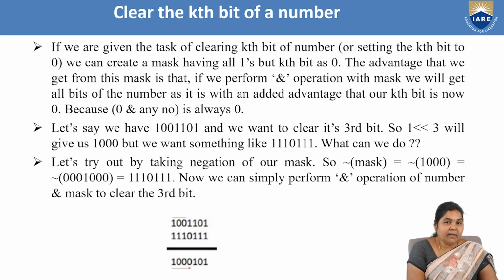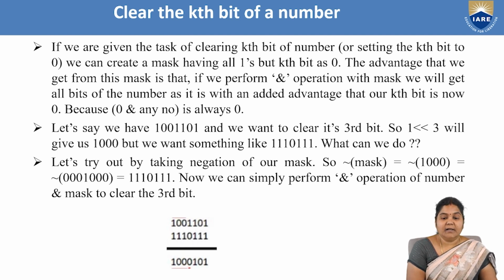Now, the way we have set the particular kth bit of a number, we can also clear the kth bit of a number. Earlier we set that kth bit, so the bit is already set, and now we are going to clear that bit from the original number. The process is similar. First we have to create a mask, and then apply the mask over the original number. Using which operator, we will see.